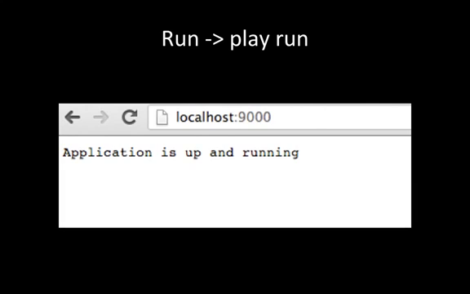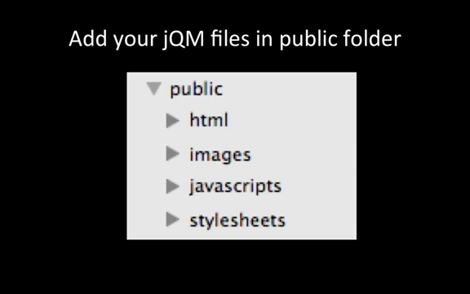So we've created a new app, we've made sure it's running and compiling, and we've tested it locally. What we do next is we create a public folder in the root, and we place all of our HTML, the landing page for your jQuery mobile app, in the HTML, and all of your jQuery mobile JS, CSS files under JS, JavaScript, and style sheets, and all the images under images.